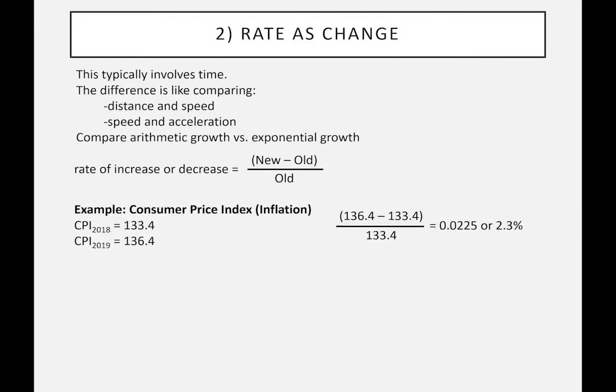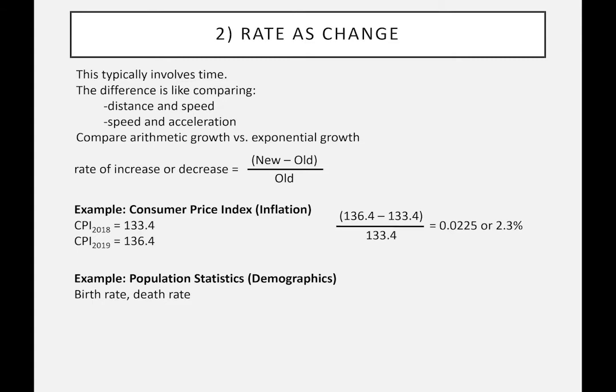Let's take an example here. I've got the consumer price index, which is a measure of the cost of a basket of goods of a typical consumer. I've got the number in 2019, which is 136.4. I got the number for 2018. So you can imagine that a basket of goods might have cost $136.40 in 2019. The year previously, it was 133.4. So to calculate the percentage increase, this is inflation, you take the new number minus the old number divided by the old number, and do it with a calculator. You can report it either as a decimal, as we learned before, or as a percentage. Both numbers are identical.